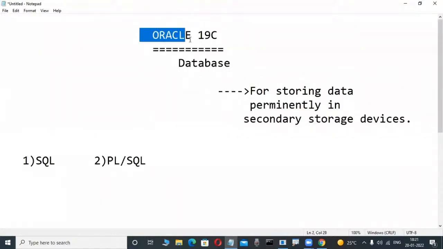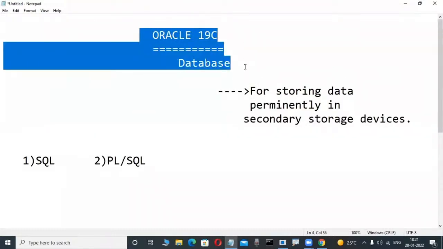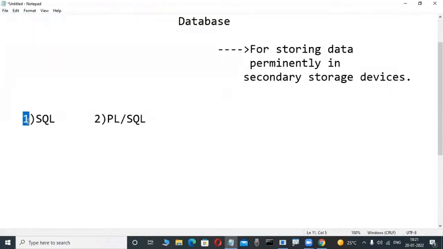Observe here. If you want to operate the Oracle database product in our company or anywhere, which languages are we learning? SQL is one language, Structured Query Language. After SQL, another language is also better to learn. What is that?